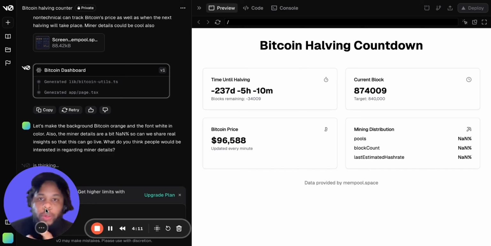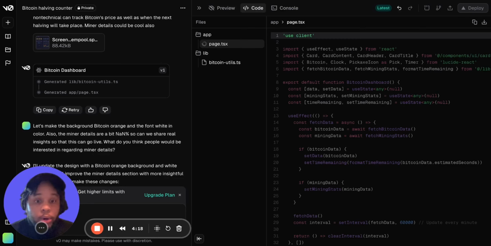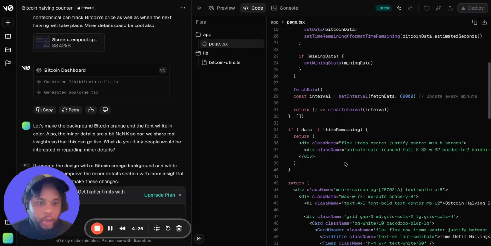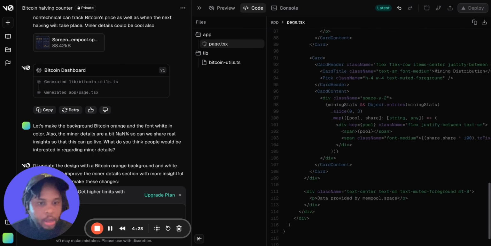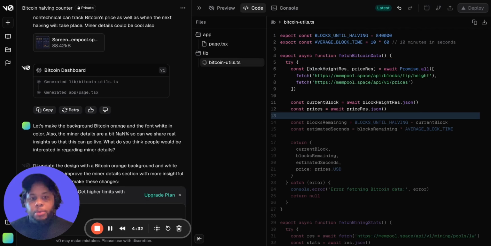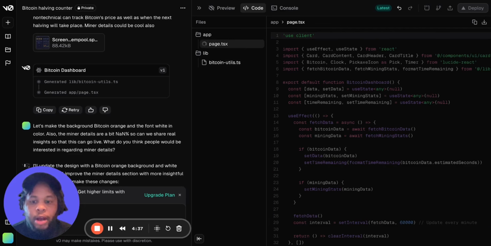So the cool thing is when you're generating code with tools like NoCodeClarity, V0, etc., it gives you the code. So you're not in a proprietary lock where you're bound to certain things. You can see it's going through the code, it's updating things, which is awesome that you're able to follow this along in a visual way. You're able to build these things within minutes, and then you're able to save all of the information.